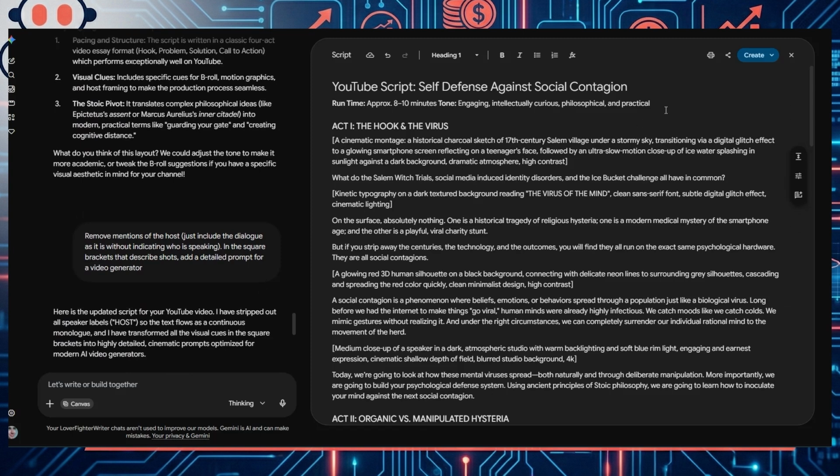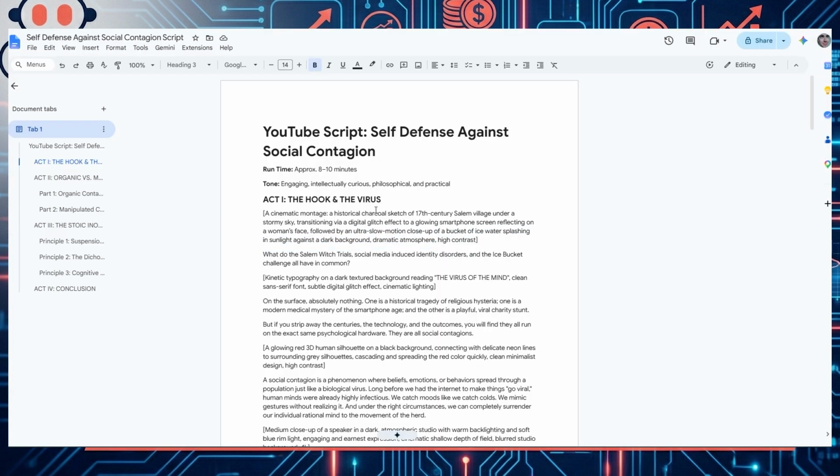If you want to do a simpler version of that, you can just start a normal chat with Gemini, give it an idea of the video that you want, and ask it to write a detailed prompt for the video generator. And another thing that I definitely recommend that you do in the vast majority of cases is start by generating an image. Okay, and that's what I did here.